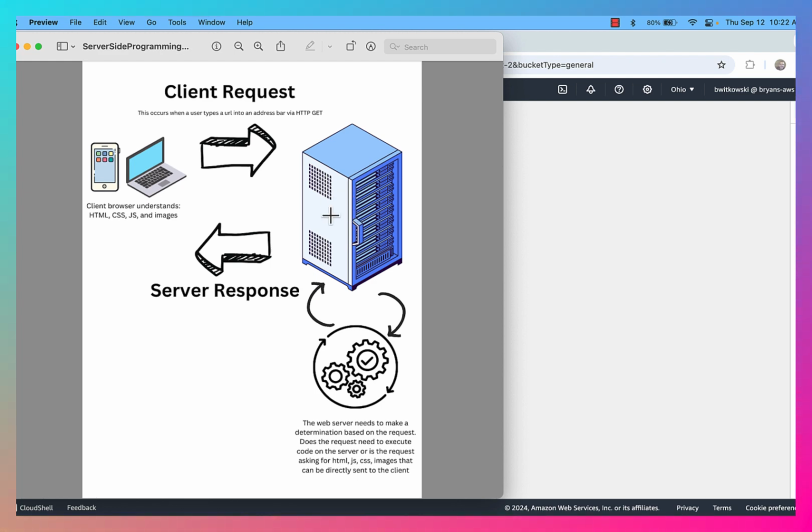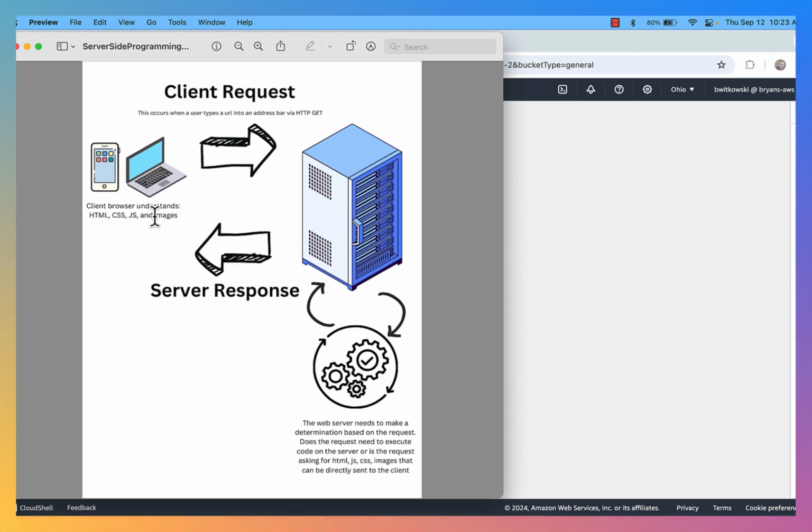So the web server goes to the file system, reads the HTML page, and then sends the server response back to the client's browser, and the browser understands HTML, CSS, JavaScript, images, etc. Okay, that's a basic request.